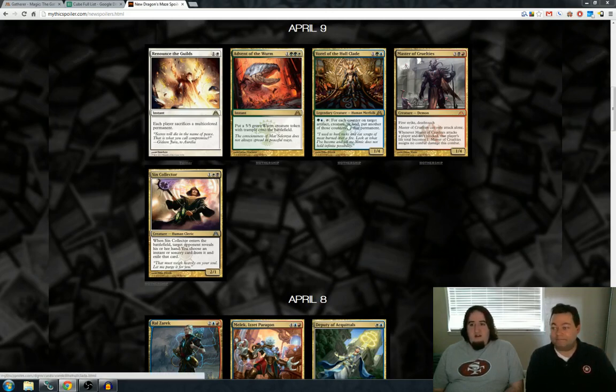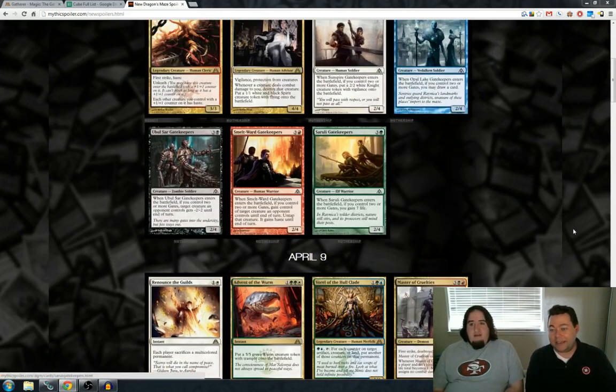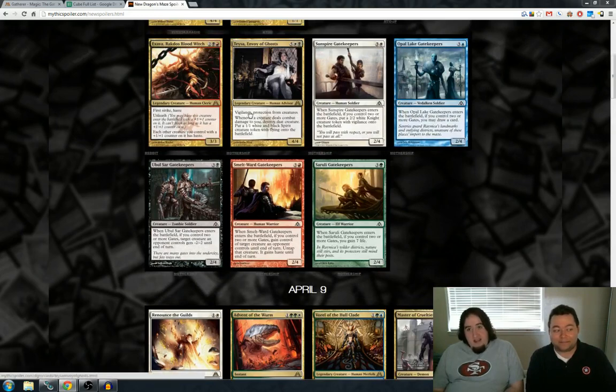Vorel, not for us. Not worth talking about. Master Cruelties, not worth talking about. Bad. Pretty bad. Gatekeepers don't do anything for us. Teysa, however, is at least worth briefly touching on. I think more than briefly.